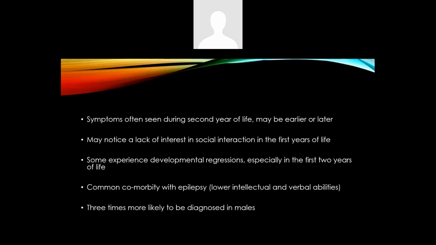There are definitely situations where there are developmental regressions, especially in those first 2 years. So it's not all that uncommon that you'll have a child who's developing in a fairly healthy neurodevelopmental pattern until about the age of 2, maybe 2.5. And then all of a sudden they regress. Even if they were interacting with their caretakers very well, engaging, having eye contact, they might stop those behaviors and not want any engagement with those caretakers that they were previously very engaged with. So that is something to keep in mind.